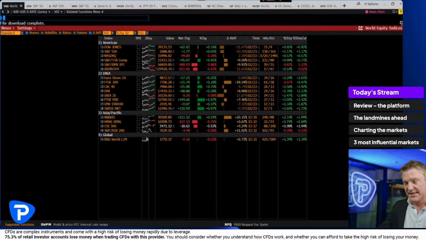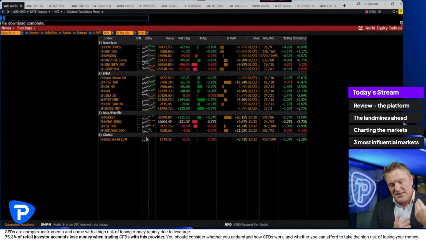Obviously past performance doesn't necessarily mean future returns, but what it does do is it shows us where the momentum has been. And I think we can use that very simplistically to say, well, things that have been strong generally stay strong, or at least will be well supported on pullbacks. And we'll look at the technicals in a second.